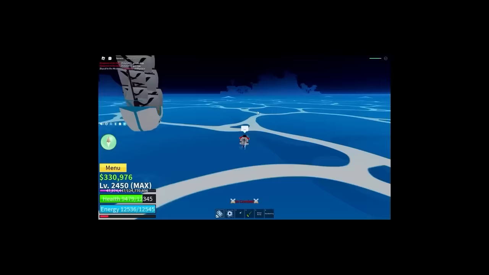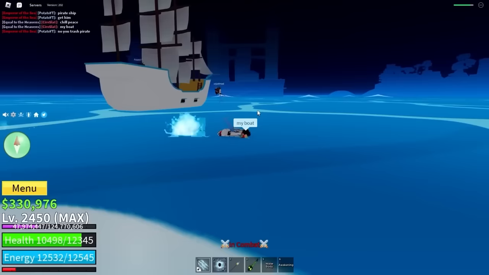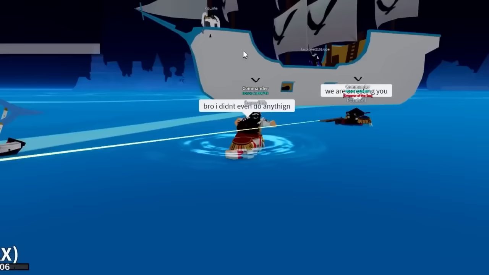I'm gonna say chill. Bro, they sink my ship, my boat. Bro, they just sank my ship. It's always the Marines, bro. Wait, I can swim. I'm a shark man. Okay, this is perfect. He said, no, you trash pirate. We are arresting you. I said, bro, I didn't even do anything.